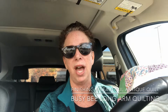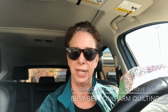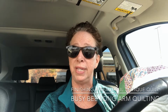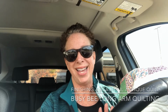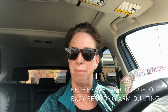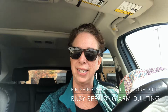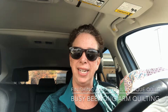Anyway, this quilt was just a neat story. This gentleman contacted me, and his mom from 1955 made this quilt for he and his wife on their wedding day, but it was just the quilt top. He was one of 10 children, and she didn't have time to make a quilt for him, which is so classic and great. And so they kept it all these years, and now their grandson is getting married. I believe it's a grandson, it might be a great grandson, and they wanted this quilt top made into a quilt for him and his new bride for a wedding gift.